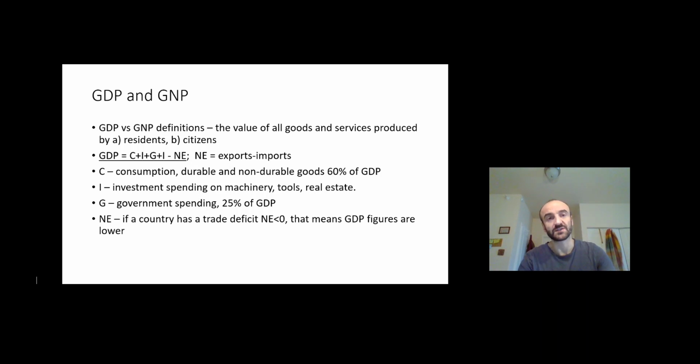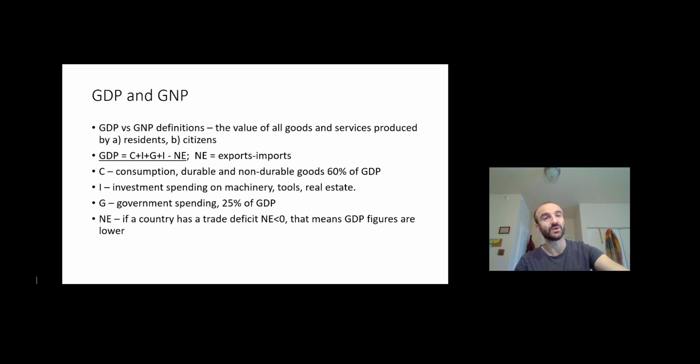So for example, GDP of the United States involves income produced by all people who live in the United States, irrespective of whether they are citizens or legal residents or even illegal residents in this country. All people who live in the United States produce GDP. GNP is the value of final goods and services that are produced by all citizens of any given country. So that means American GDP is produced by everyone who lives in the United States.